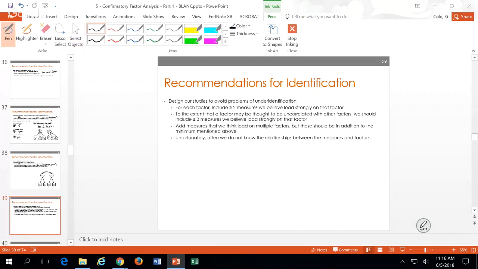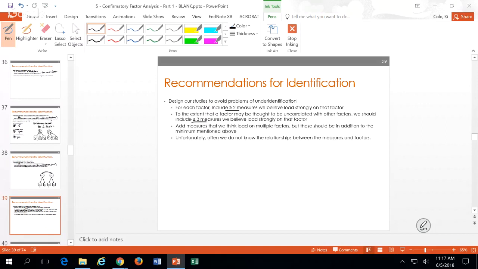So we should design our studies to avoid the problem of under-identification. For each factor, include at least 3 variables, or at least 2 variables that we believe strongly load on that. And to the extent that a factor may be thought to be uncorrelated with other factors, we need at least 3 measured variables.